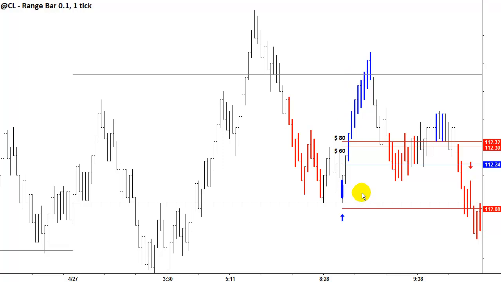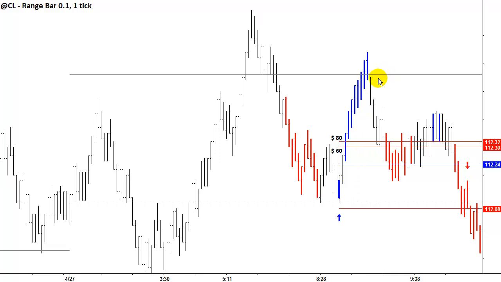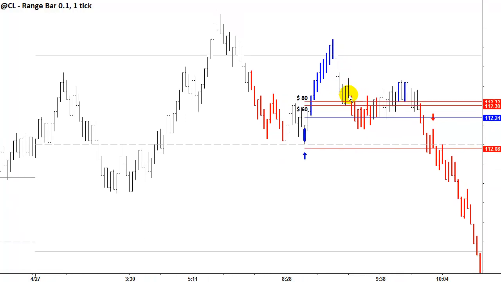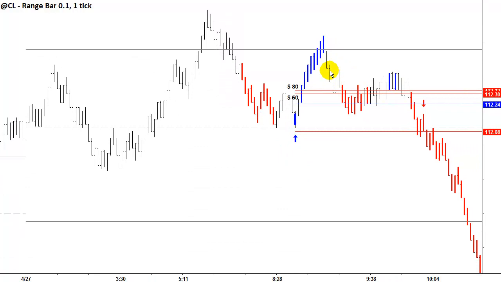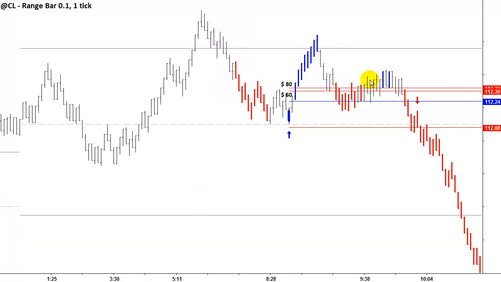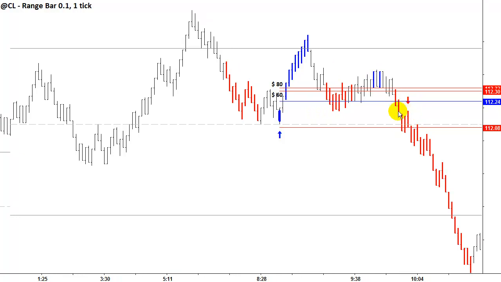The market pulled back from this overhead position trading level, which held as a resistance, and then just started chopping around going into the release of the 10:30 news. We're in no man's land here. I started getting interested in a short setup going into the 10:30 news once the market came down, broke the day trading level and this double bottom, held a support briefly, and then pulled back.